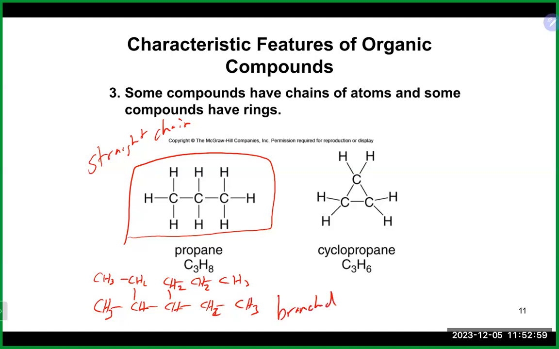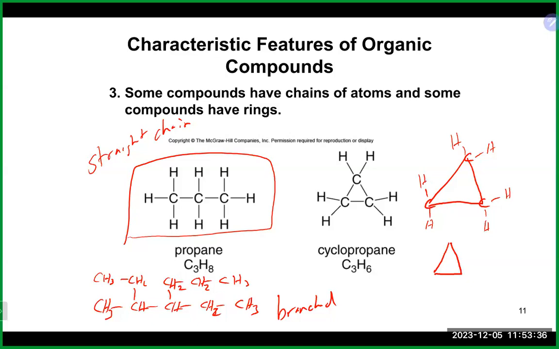And we could have ring type structures like what we see here, which is cyclopropane, which is typically drawn as a line structure, or like a triangle basically. When we draw line structures, by the way, anywhere lines come together or end, there are carbons believed to be there, and the appropriate number of hydrogens. In this case, each of these has two lines coming in, which means they need two hydrogens to get the carbon to 4 bonds. But typically cyclopropane would just be drawn as a triangle.